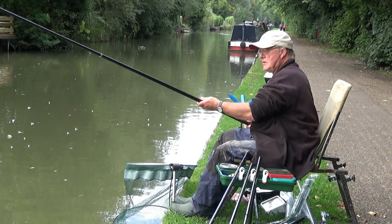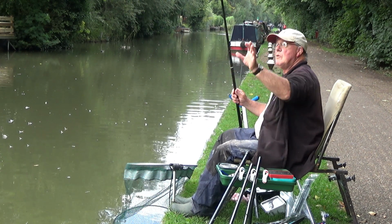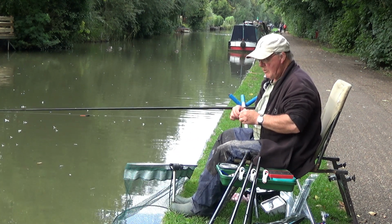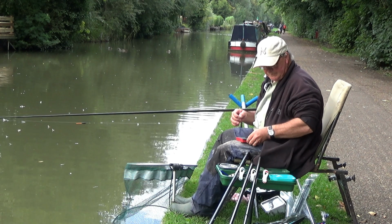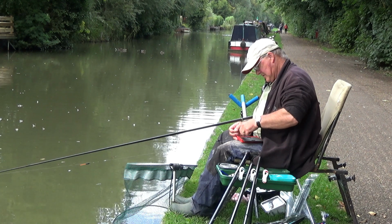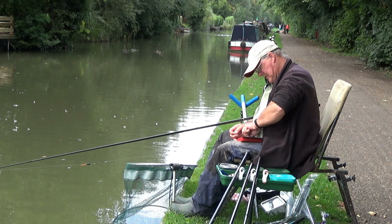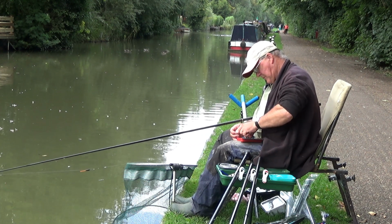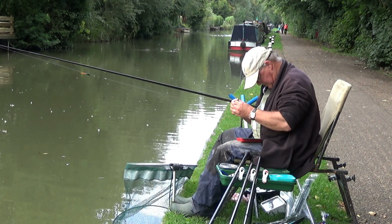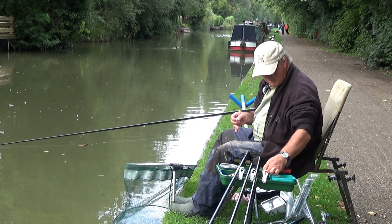I missed a bite. So when you come in, just get into a routine. Unship the pole, take that bottom section off, rig to hand, tuck it under your arm, rebait. Once you're in the routine, now after that one good fish, I'm not going to rebait. I don't like this bread. So many people sing its praises, but I'm not a mad lover of it.